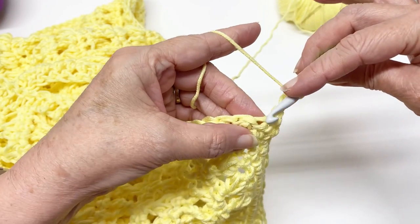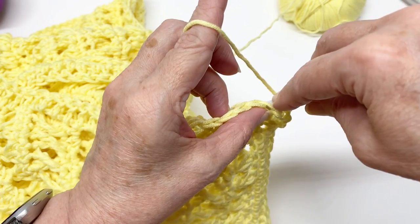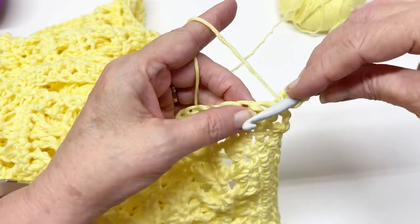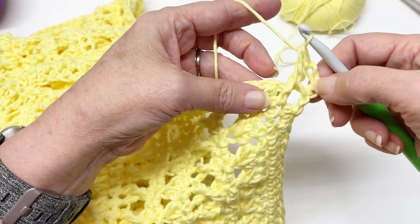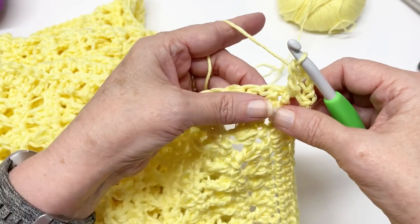This is the front side, and that'll be your back side. Your hook will enter this back side if it's a back post, and your hook will enter the front side if it's a front post. Okay, so I'm going to start off with a front post. Do a double crochet like that. Now this next stitch, we're going to do a back post double crochet.